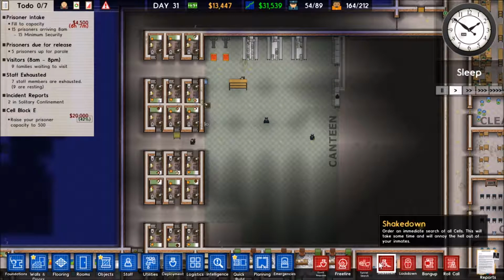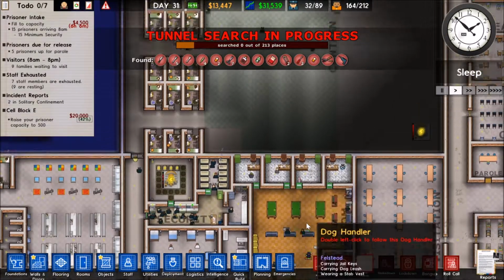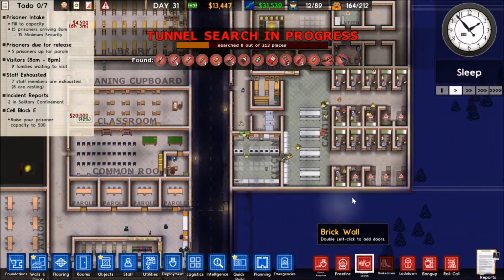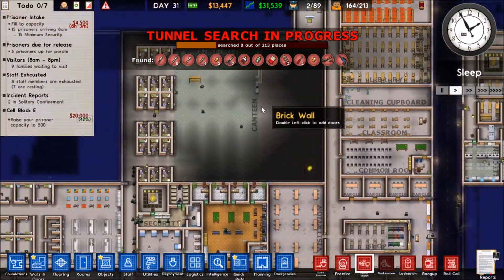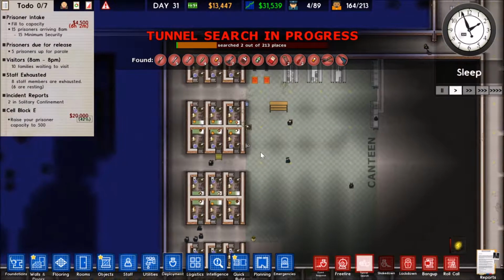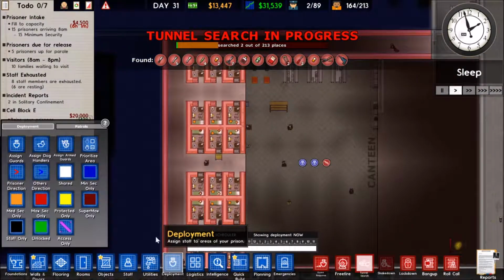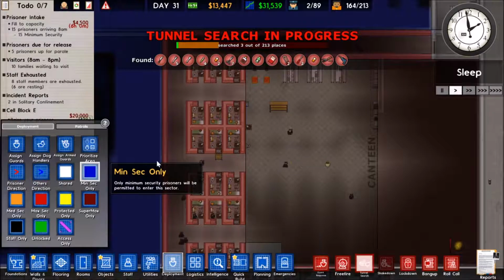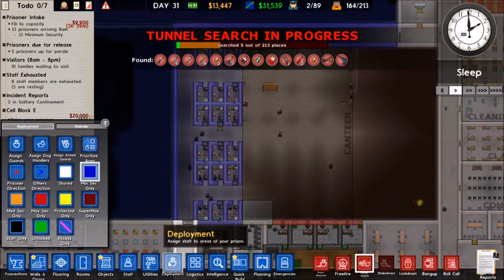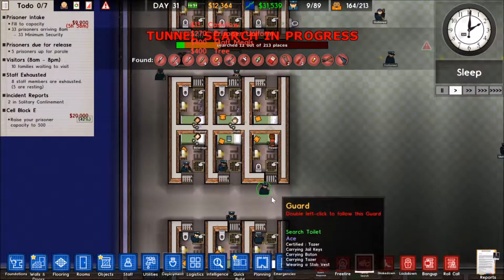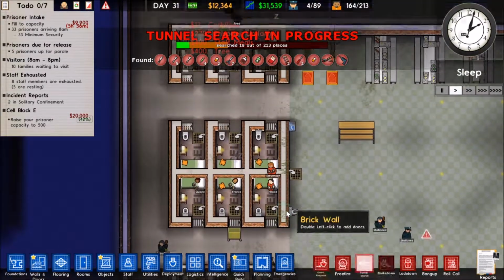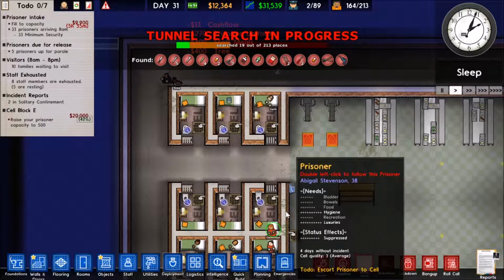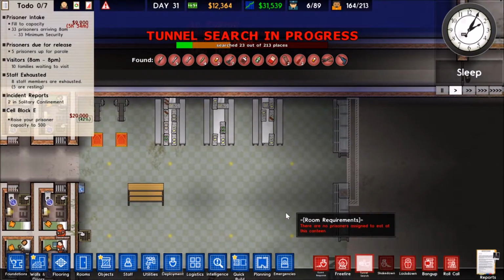Alright. Might as well do a tunnel search tonight as well while we're doing all of this work. As soon as these cells are built out, I think they're actually built out enough. We're going to actually go ahead and change this area to minimum security, which means all of you need to get out. It's middle of the night, I know, too dang bad. You all need to get out. You're all moving over to your new facility where you will be spending your days.